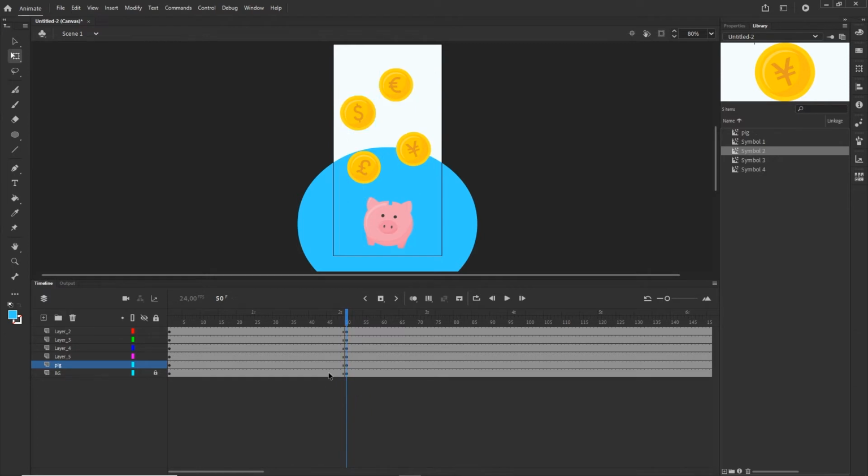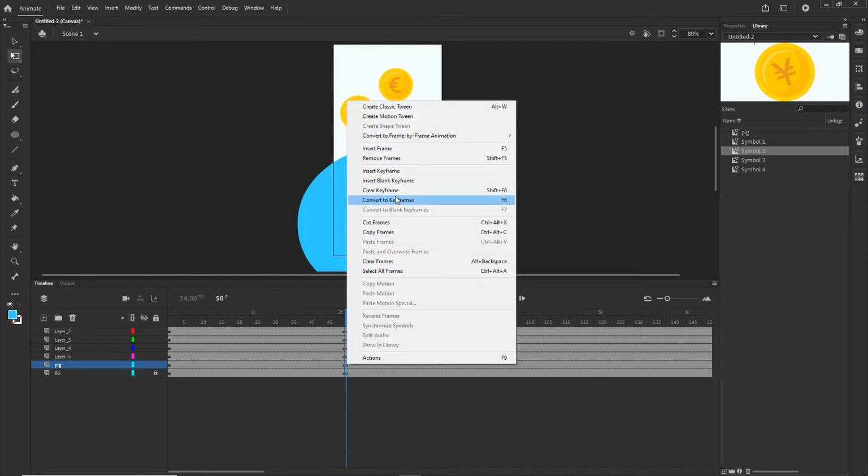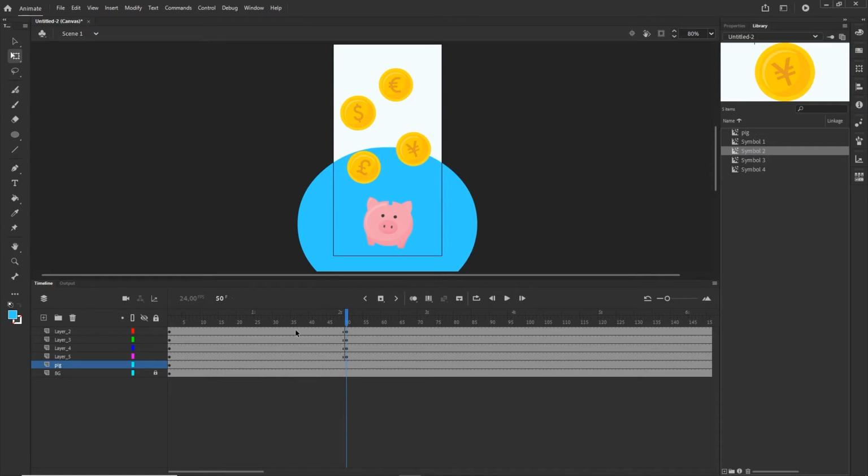But I don't want to create the keyframe for the pig and for the background, so I can go ahead and go back and do it only for the coins, or I can go ahead in here and select these two keyframes that I don't want, and I can hit Shift F6 or right click and clear keyframe, and it is going to get rid of those keyframes, because I want to animate only the coins.